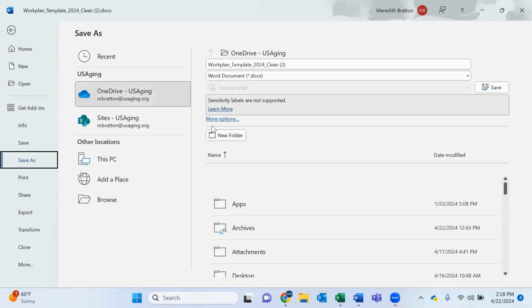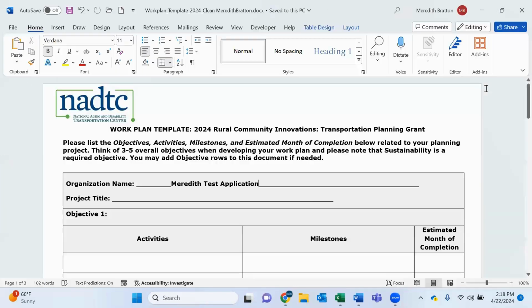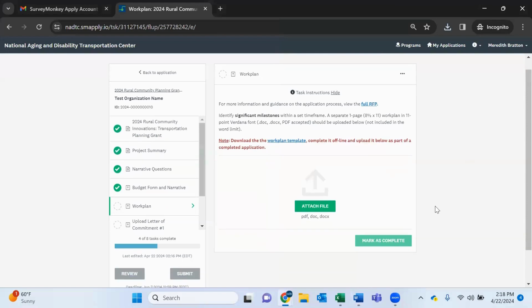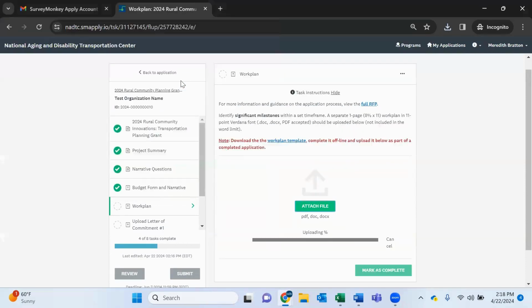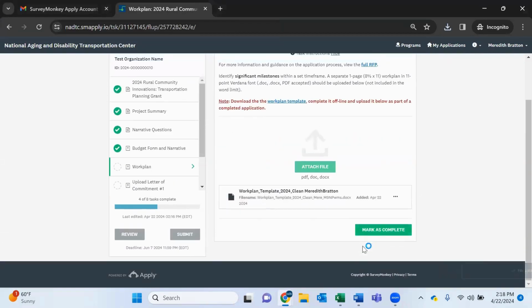Save it. Then click Attach File. Select it from your computer. Then click Mark as complete.